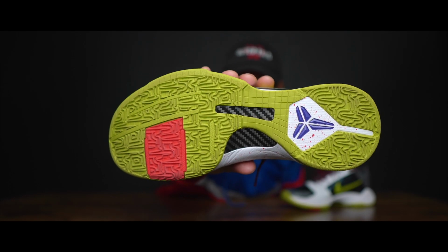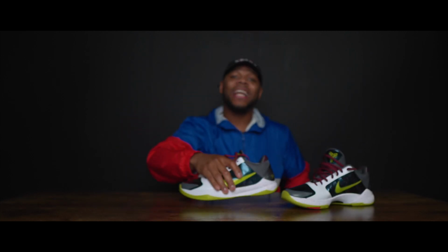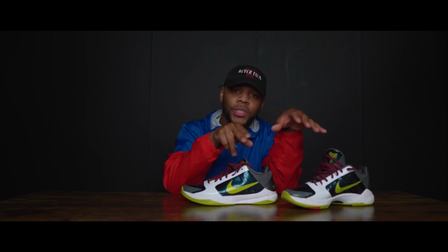Starting off with the traction, you got like this aggressive pinball mace kind of looking pattern that showed out on just about every court I played on. Didn't matter what it was. Clean courts, stuck. Dirty courts, solid. Like, slightly above solid. So, I'm gonna go ahead and call that a solid plus. You feel what I'm saying?